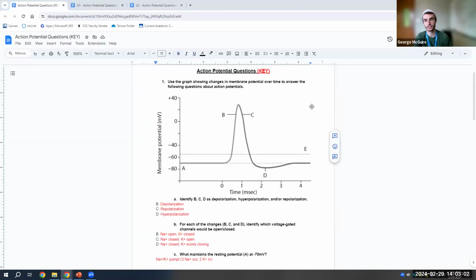So in this first question, you guys were given a graph showing the membrane potential over time of what it would typically look like as an action potential moves across the neurolemma, or the axolemma on this portion of the axon. So we have our resting membrane potential signaled by A here at -70 millivolts. You then see that membrane potential take a huge spike up into the positives and then start to come back down with C, even going beyond our resting membrane potential, dipping into -80 before it gets back to the same charge that it started with.